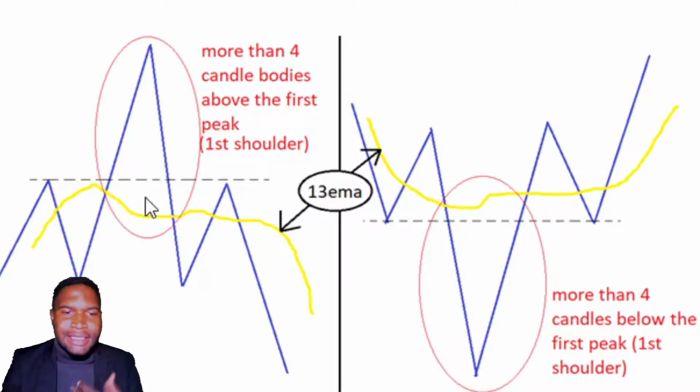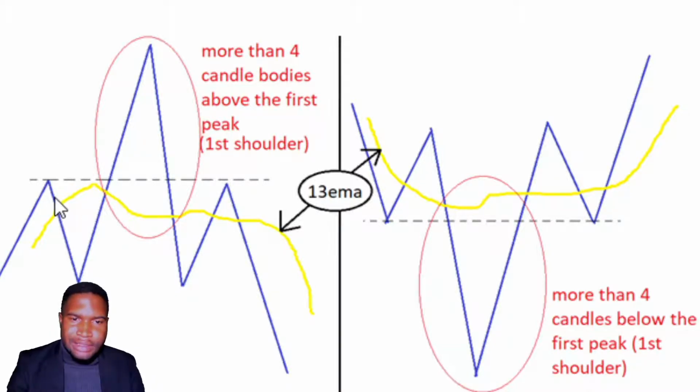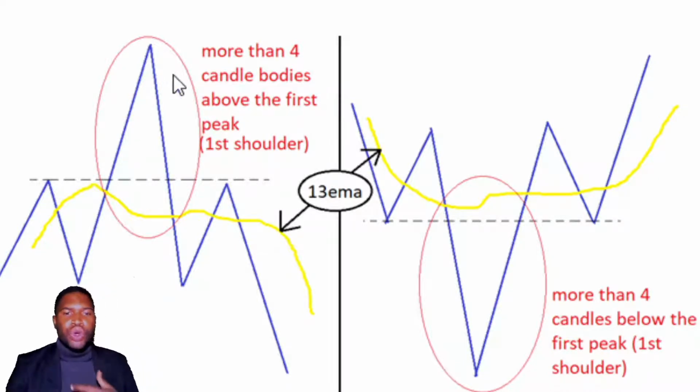All right, now for our head and shoulders pattern, as can be seen here in the drawing, when we first get our first peak right here and price closes below the 13 EMA, you can see I labeled it the 13 EMA. Price first closes above the 13 EMA, and we know now we have our first peak. Now when price comes back to close above the 13 EMA the second time, if we count the number of candle bodies, not just candles, because wicks don't count, we want to count the bodies of the candlesticks. So when we finally see that the number of candlestick bodies above the first peak is more than 4, then already we know a head and shoulders pattern is coming, and it is no longer a type 3 double top pattern.